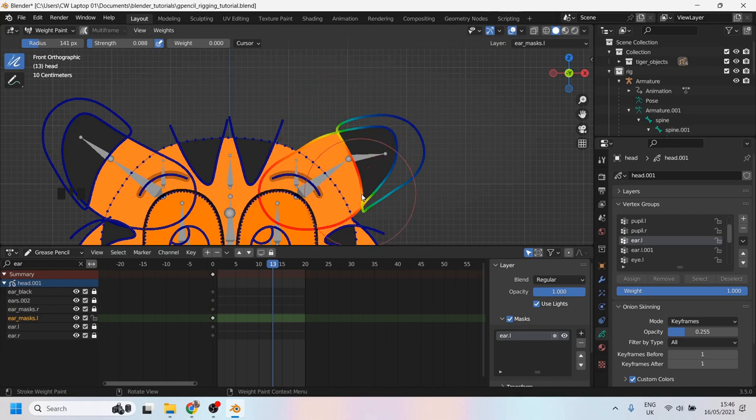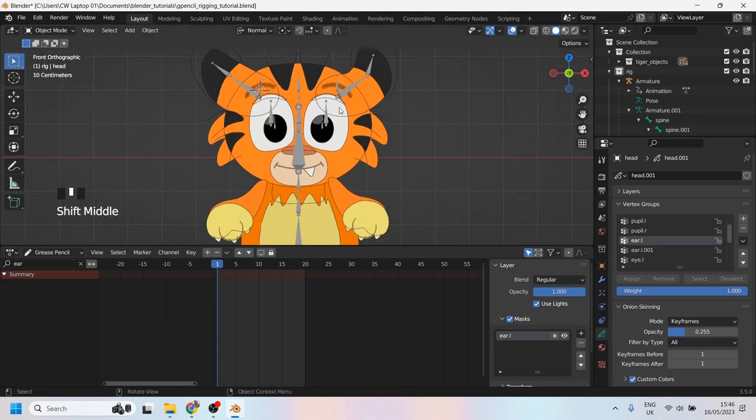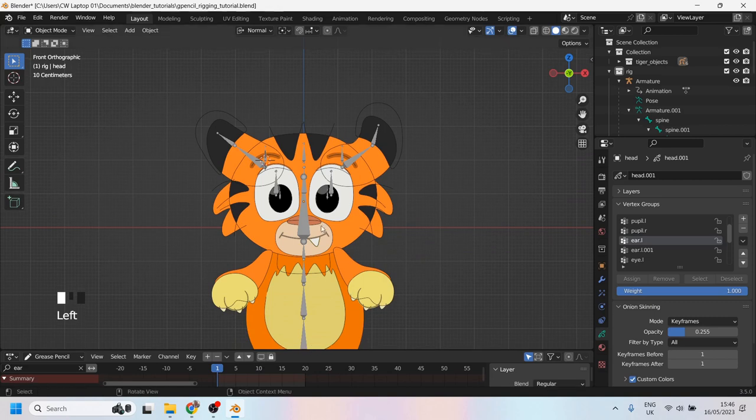You see how these are all green and yellow, but then I've got red there. Could always go in there and just try to use the edge of the brush to catch those bits like that. And yeah, looking good. Thankfully, with a character like this, there isn't very much weight painting to do because it's all pieces. And it is a good idea to work in Grease Pencil like that, to create your pieces with rigging in mind, so that you're minimizing the amount of weight painting that you have to do. I hope this won't be the case in the future when all these weight tools catch up.